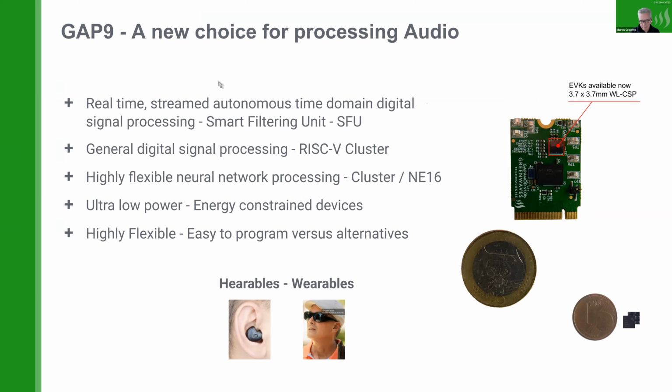So how do we handle that? Well, we handle that in a combination unit. The cluster also contains a neural network accelerator, so we use both of these things to handle that workload. We combine the flexibility of a programmable cluster with NE16, a neural network accelerator, to handle the extremely heavy load tasks. The heavy load tasks in neural networks are generally the filter layers, things like convolutions, linear layers, the linear layers inside recurrent layers, the matrix multiplications inside transformers, and so on and so forth.